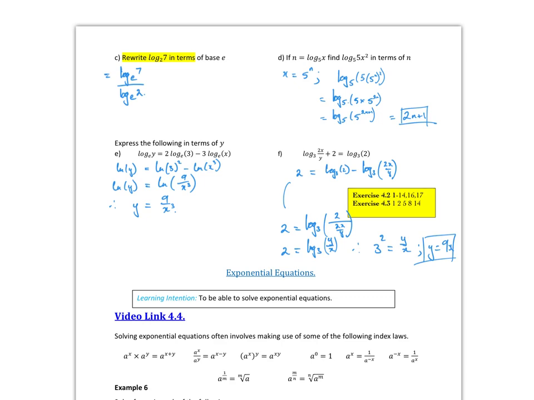So continuing on, rewrite log base 2 of 7 in terms of base e. I know that using my log transformation, that's the same as log base e of 7 over log base e of 2. And we can't really do much with that, so we can just leave it there.